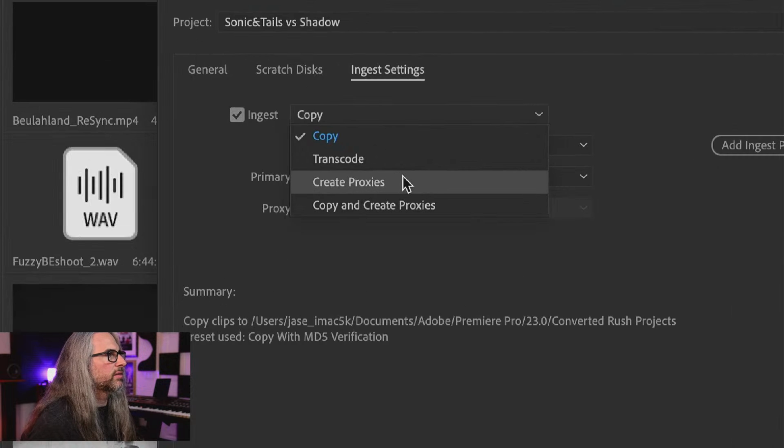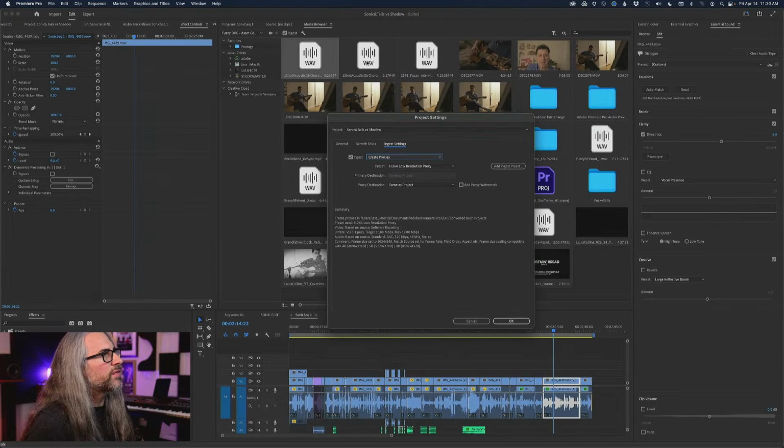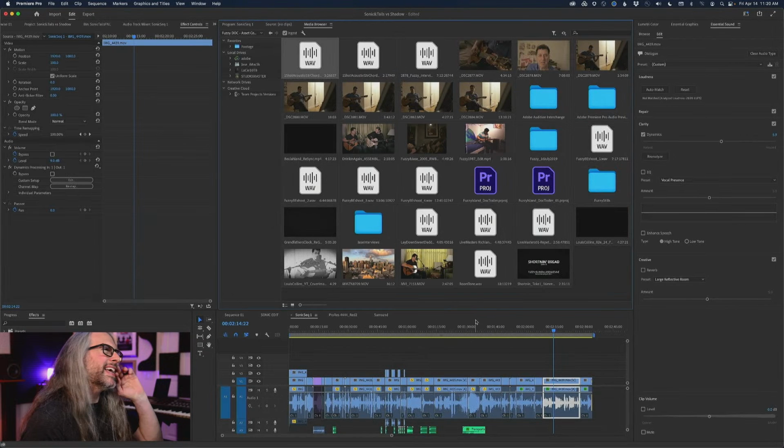So you just have to change that to Create Proxy if you want. So you can do it via Media Encoder. I'm not entirely sure. A lot of the changes that were made to the import and export dialogues, I know we have been listening, but you can still do it via Media Encoder, Media Browser, and hopefully we do see that return. Okay. All right.